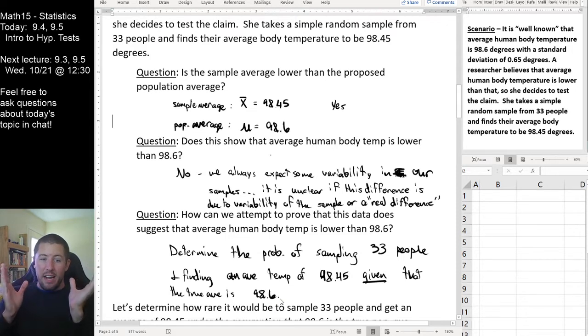In this case, if we get a sample that's super, super rare, like 0.01% of the time, then that's going to lead me to say, listen, this sample that we got is so rare if the 98.6 is right that I no longer think the 98.6 is right, because look at how unusual this sample would be if that were correct. I'm maybe more inclined to think that the 98.6 is wrong and that my sample is probably not that unusual. We want to decide between these two possible cases right here.